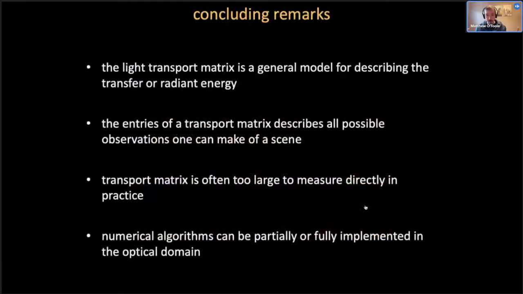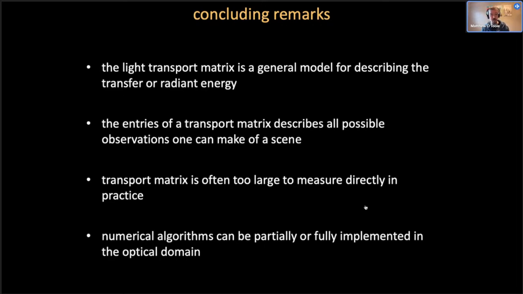So with that, it seems like I'm a little bit over time now. I just want to recap with a couple of highlighting remarks. This is really just an introduction to this space, but hopefully you have a sense of the power of using lights and cameras for analyzing scenes. And in fact, the models that we use to do this are exceedingly simple. It involves these matrices that can be used to describe different linear combinations of photos captured under different lighting conditions to synthesize new photos under completely novel illumination patterns. And so these matrices describe the transfer of radiant energy and can be used to pull out things like the 3D shape of a scene or synthesize the scene under different lighting conditions.